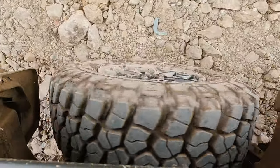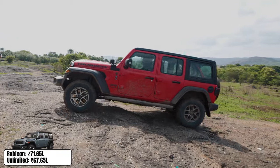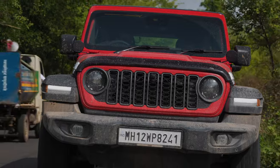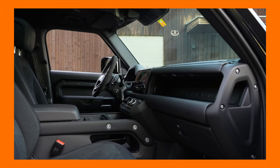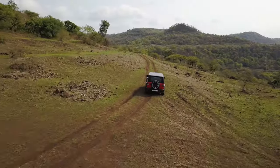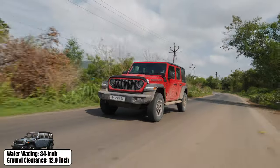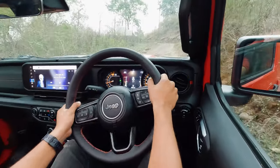Now yes, we mentioned that the Wrangler has other possibly more appealing competitors like the Defender and G-Wagon, but one thing we forgot to mention is the price. This 2024 Wrangler is now CKD, making it significantly less expensive, with the limited variant starting at just ₹67.65 lakhs and the Rubicon starting at ₹71.65 lakhs. The Defender is a whole 20 lakh rupees more expensive for its base model, and the G-Wagon starts at an eye-watering ₹2.55 crore. The Wrangler in our opinion is the best off-roader, period. The plastic body cladding and simple exterior body panels mean it is the perfect off-roader — you don't have to worry about scratching precious paint or curbing a rim; you can just tackle whatever is in front of you head on. Moreover, this new Rubicon gets a suite of off-road goodies.